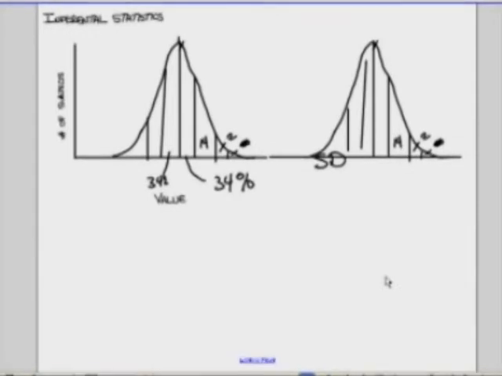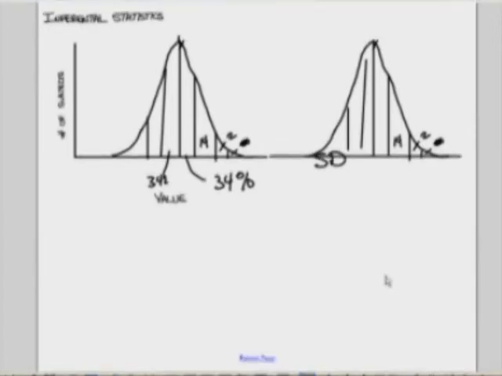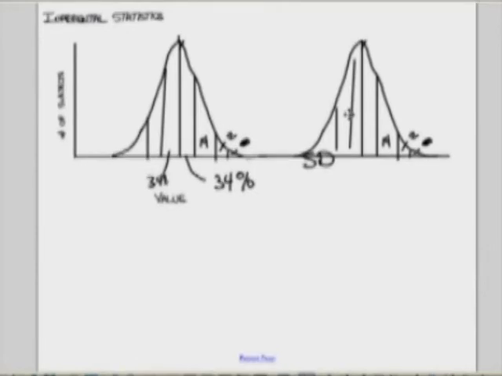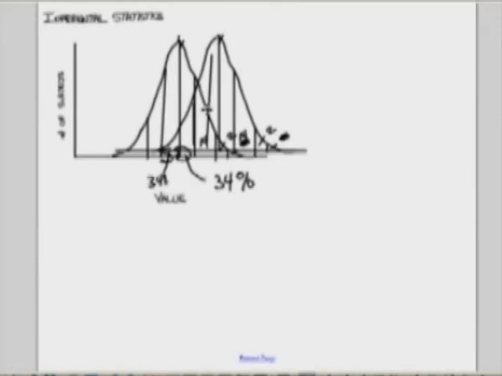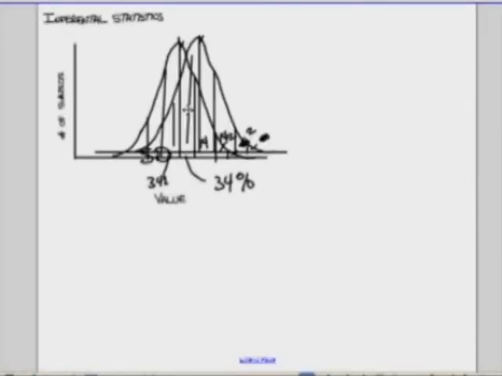We can tell, because this would represent the lowest score of this group, right? Does everybody see that? This would represent the highest score of this group. This would be the highest score of the low group and the lowest score of the other. So they're not even overlapping. Clearly, these two groups are different. Now, very rarely do we get that kind of circumstance. In fact, when you get that, you don't even have to do a study, right? You pretty much know that some things are bad and other things are better. Now, what about these two?